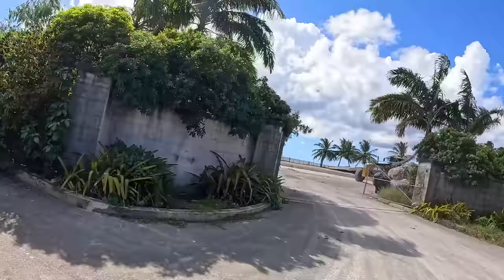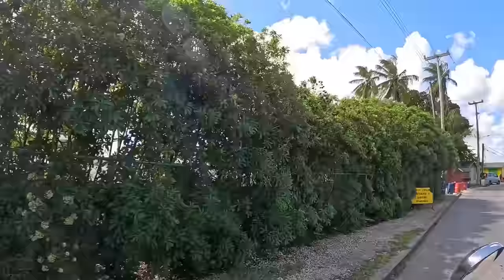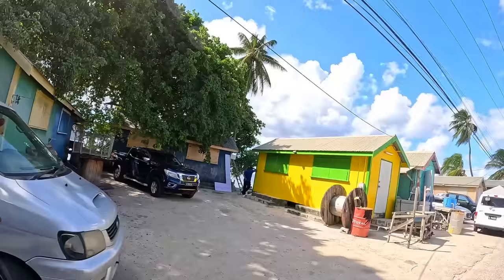Notice the white stuff there on the ground? That's coral limestone. Because we are made of coral, it's the natural material that we have. It's very strong for construction and very good for building roads as aggregate. In Kenya, people on the coast use it for construction of houses. You can use coral stone, but you need permission because it's very expensive.